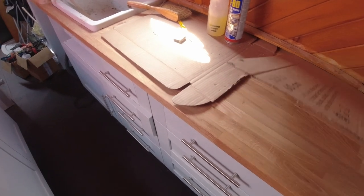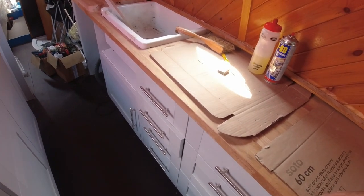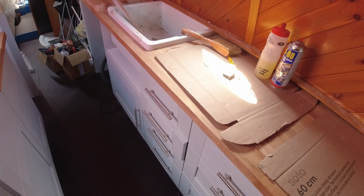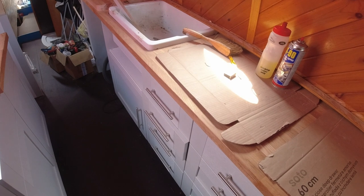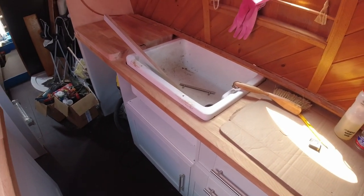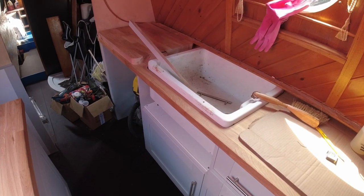And then this side, you've got the worktop here, look. I'm not gonna fix the worktop in just yet until I get something to protect the surface from obviously hot pans and water and all that sort of stuff. So what I'll do is I'll go to a local B&Q, similar to a Lowe's in America, I suppose. Find out what they recommend for oak to waterproof it, as that's where I got the worktops from. So there'll be something. It'll either be an oil or a varnish or something like that.